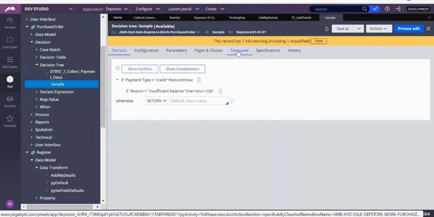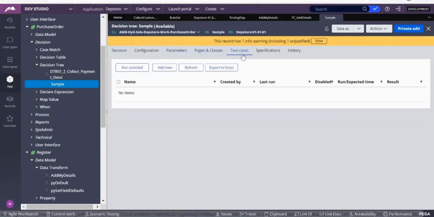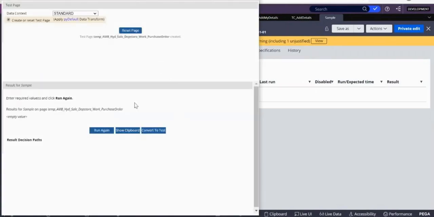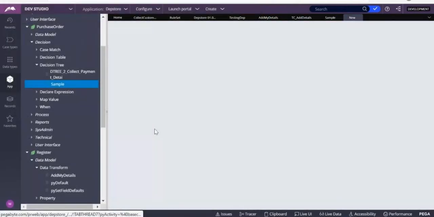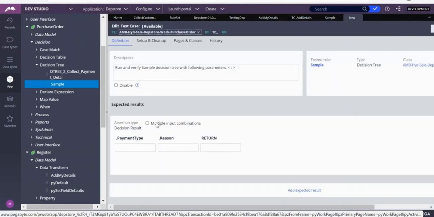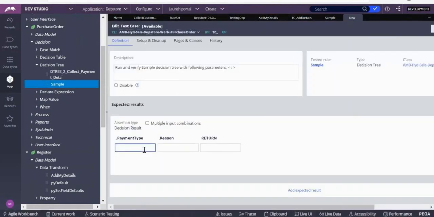So it's a decision tree, sorry. Test case, add new. Can you see convert to test? Yeah, convert to test. Even a decision tree can also be converted. So what are you looking for? If it is having payment type, reason and this one is same, then only you can go for these values.